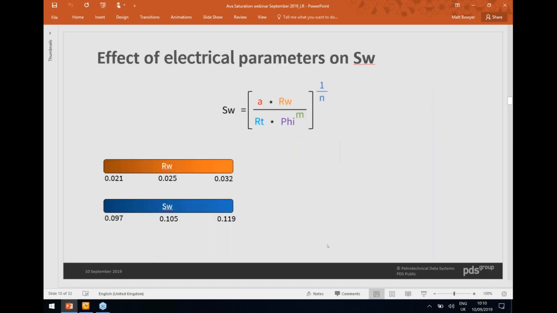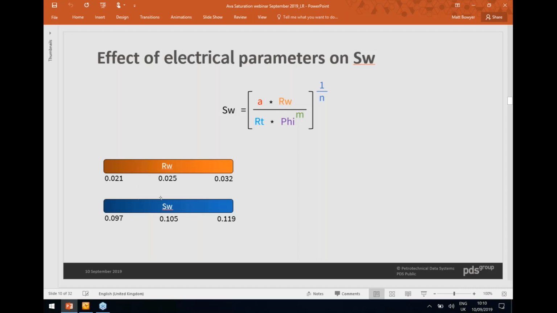So different uncertainties just creep in at each little point of what we're trying to do with the calculation. If I jump on to the Archie equation, I've looked briefly at each one of those parameters that sits within the Archie equation. Does the uncertainty in any one of these parameters actually matter? So let's have a look at the formation water resistivity, RW.